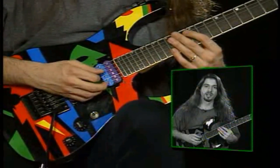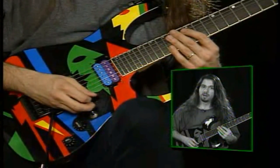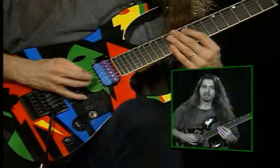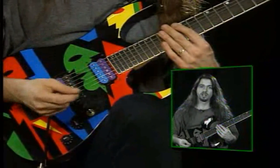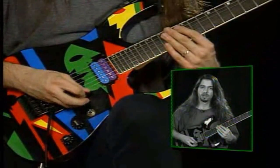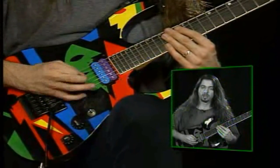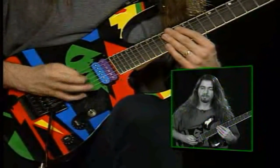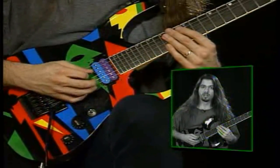You want to push the pick down, down, down, down, and then up, up, up, up, pushing against the strings. Now you can actually mute the strings and work on just the right hand. You don't want it to sound like this. You want the separation.